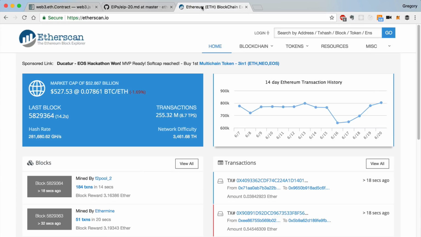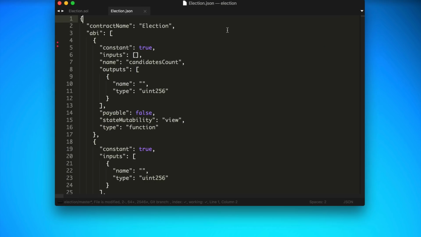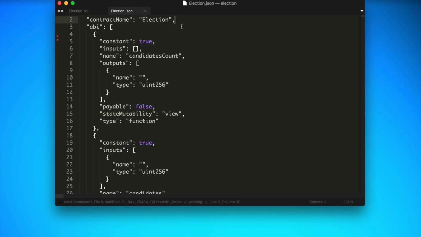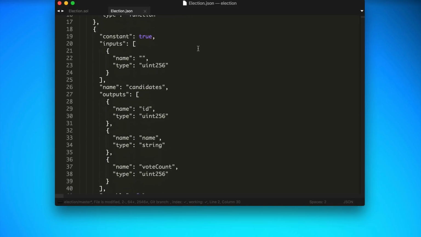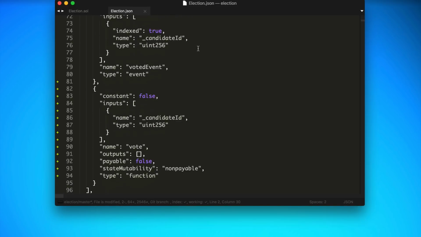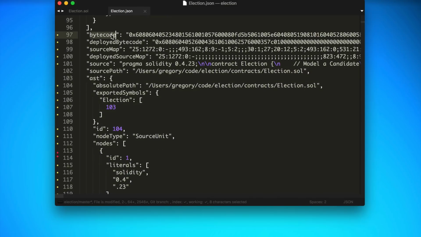You can actually look at this here. So here's an example of a contract ABI. It has some information about the smart contract. This is called Election. This is a representation of a smart contract that I built out in a longer tutorial on this channel, where I show you how to build your first decentralized application on the Ethereum blockchain. You can check out that video if you'd like. This is a JSON representation of the smart contract that shows you the kinds of things that it responds to. It shows you the bytecode for the contract.